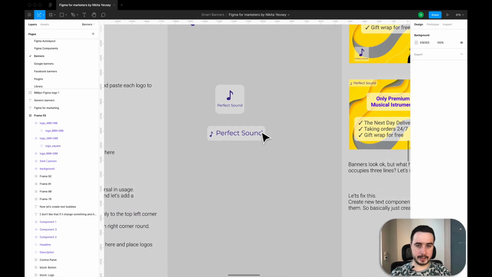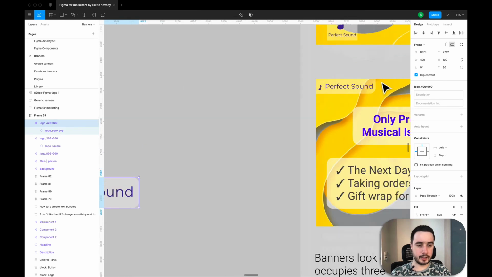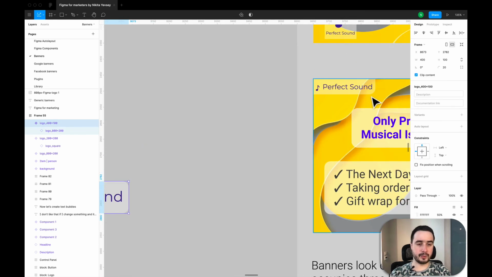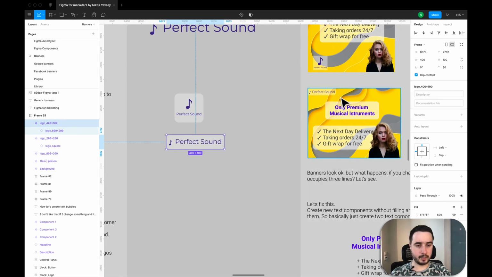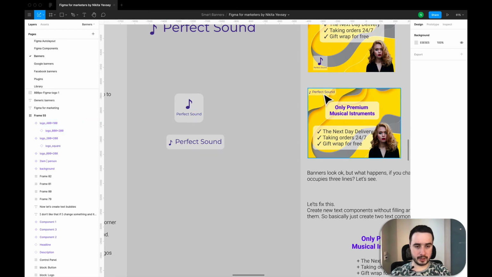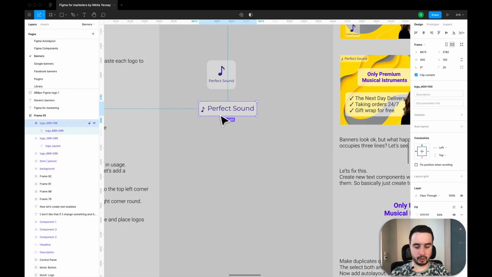Okay, and let's make a variant of this horizontal logo with one round corner. So this logo will fit top left corner of the banners, because usually it's empty from some technical icons that are added by Google or by some other advertising platform. So this is the perfect place to put your logo.